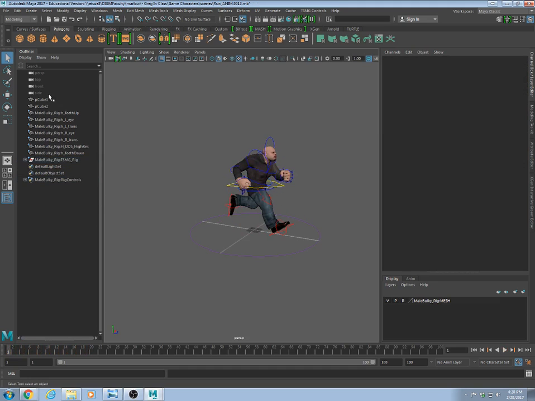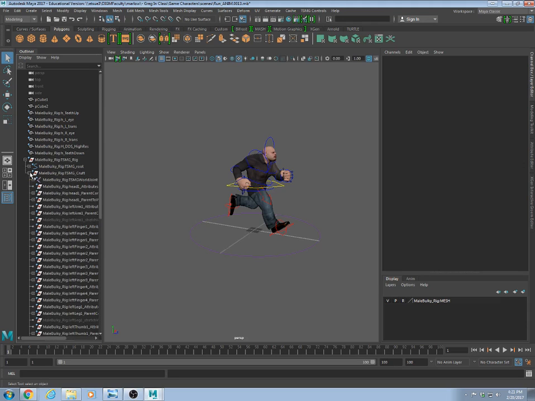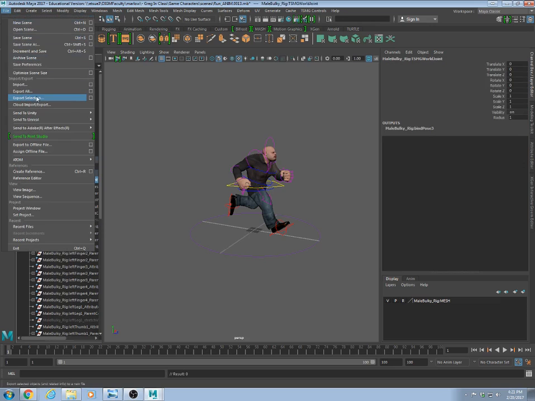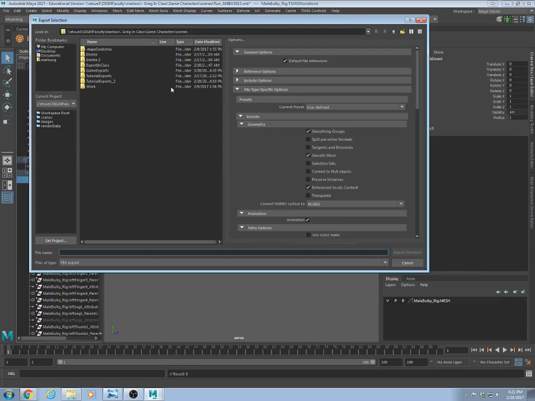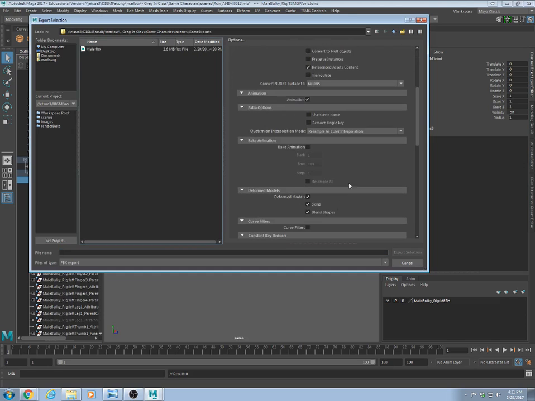I also do not need to export out any mesh for this. I'm just exporting out the skeleton because we're going to import in the mesh with the other file. So I don't need to grab all of these model pieces. I just need to go under that TSMG Cruft and select the TSMG world joint. Now if I go File, I'm going to do Export Selection again. Game Exports. All of this we can leave the same. The only thing we need to change is Bake Animation. And I'm going to change that from 1 to 100 to 1 to 20. So it's going to export out that first 20 frames.